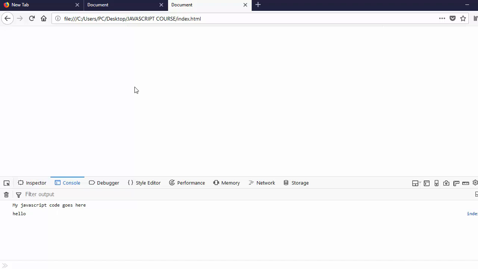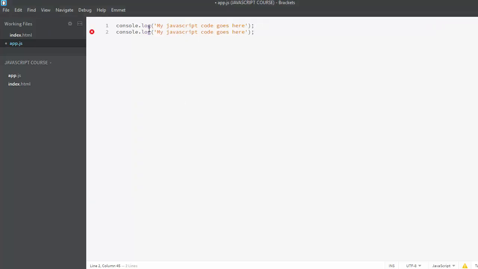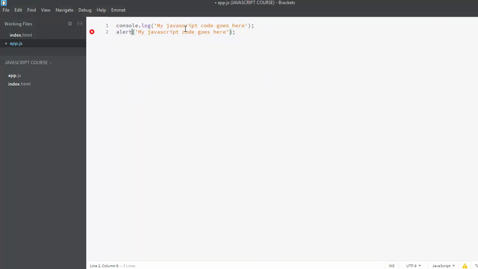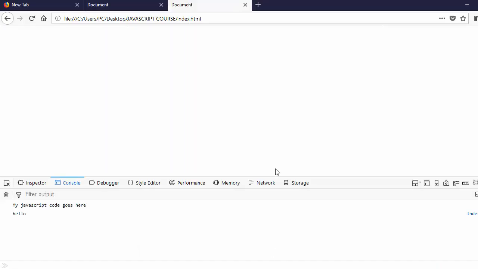We would use the console function to actually display errors. There are other ways to display data or values on our screen, and one of them is the alert. We write the alert just like we do console.log, but this one shows a dialog box containing the text of what we added into it as a string. Again, don't be worried if you don't understand these terminologies now. With time, I believe we will get acquainted with this.